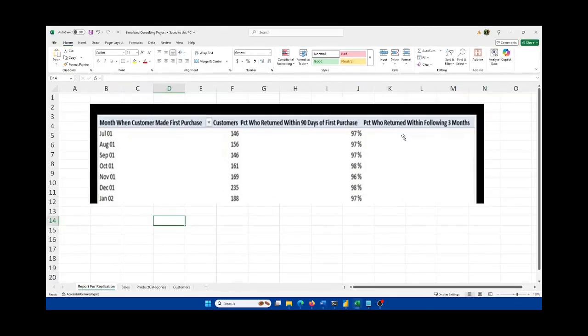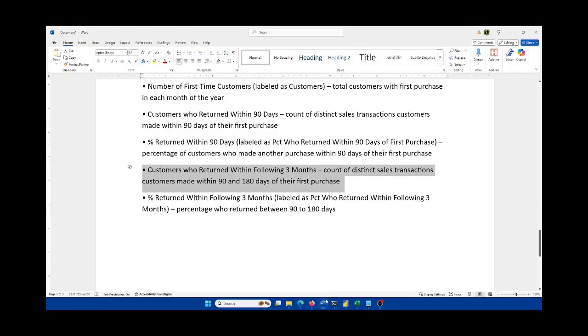Again, it's not here, and what they used is probably not accurate, right? Here it's all blank, so we'd assume that no customers return within the following 3 months. Once again, within the following 3 months, I interpret that as customers who return within the window between 90 days and 180 days.